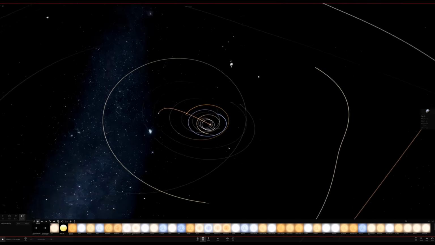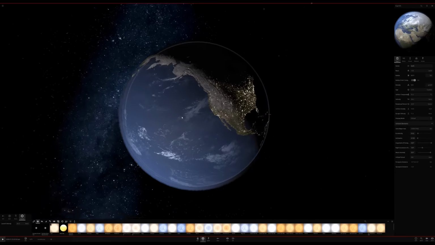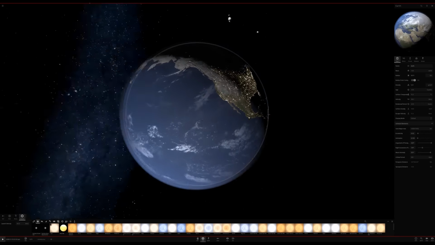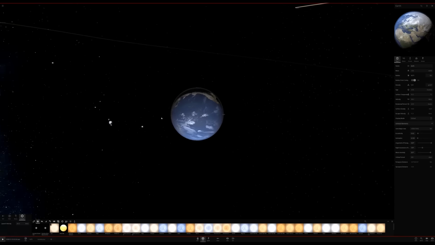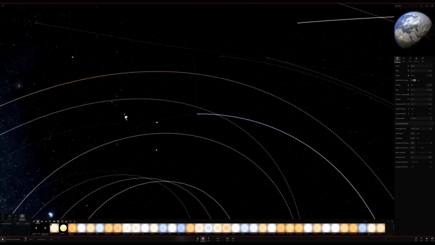But as you can see, Earth is completely different. It shifted Earth quite a bit. Let's go ahead and check it out. Yeah, more of North America is actually frozen over, so it's a lot colder here. But we'll see how this goes. Let's go ahead and resume the game and see what this settles out to.